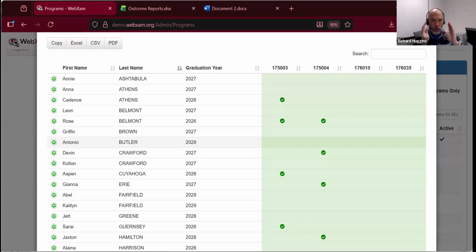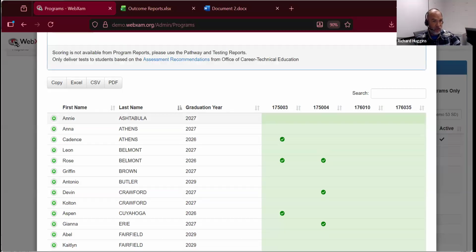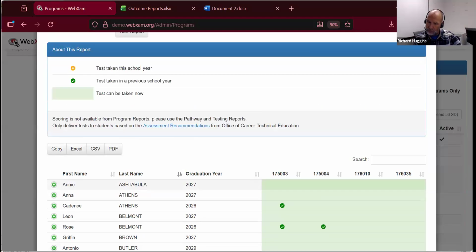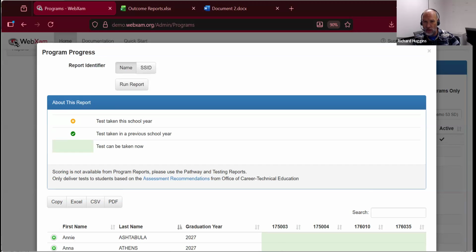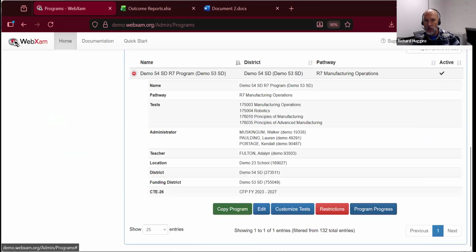We don't want to confuse that with what tests they've taken in the program and what the scoring was in the program. So that's why we keep this report separate, and that's why you'll notice in the school reporting we don't include any information about what program that student is in.